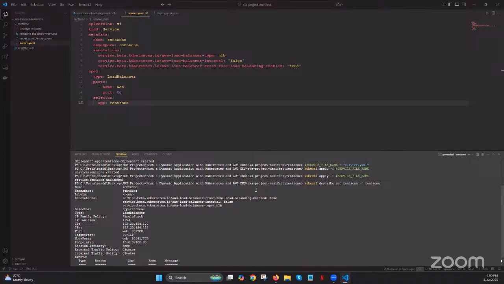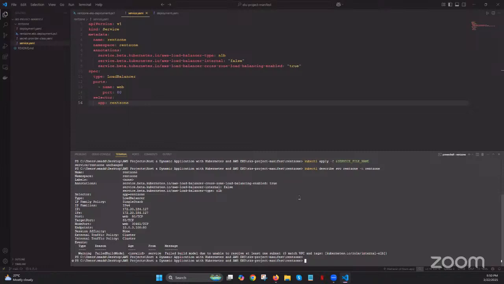This typically happens when you are trying to create an internal load balancer in EKS, but the subnets in your VPC don't have the correct tagging that the load balancer controller requires. But it's a type of warning, even though it's not.